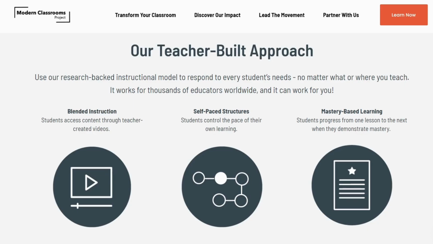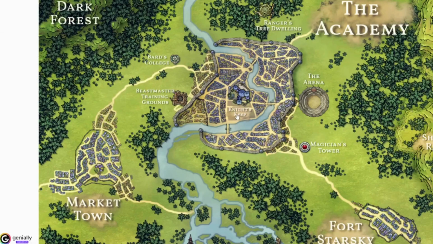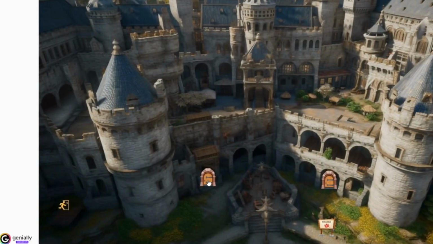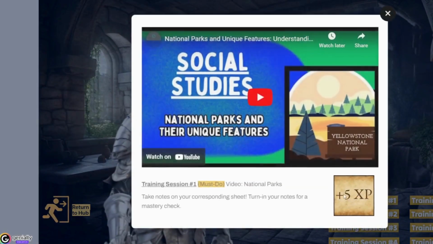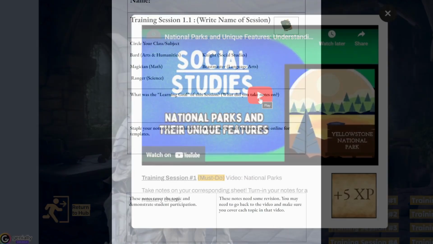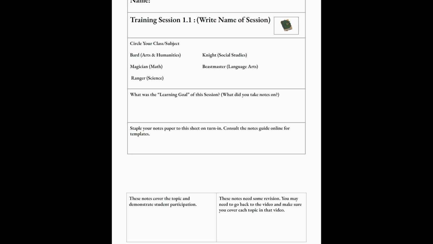The class is self-paced, and the students can choose what assignment they want to work on most days, and in whatever order they want, and teacher-created videos kind of help us set that up. As a quick example, let's say that students wanted to work on training session 1, which is going to be a teacher-created video over content related to their subject area. For this example, students just need to take notes on the topic. They'll turn those notes into the teacher, so the teacher can then check that the student adequately covered the material. Sometimes later we'll have specific questions and things to check student understanding too, but this is just a basic example.